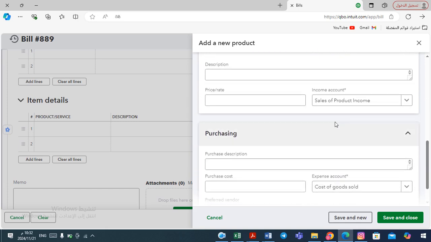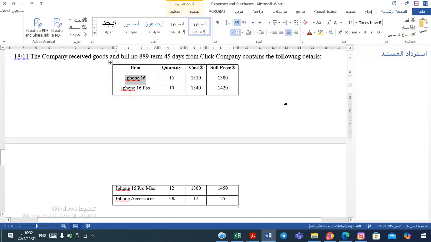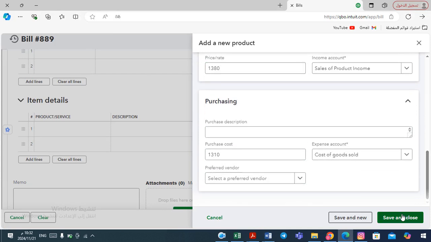selling and purchasing. Actually, I have to return back to identify. Okay. Now go and save and close.